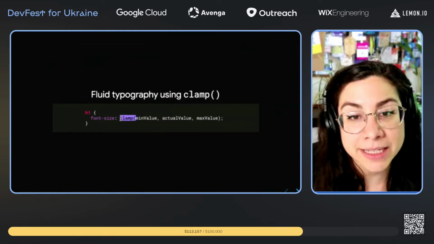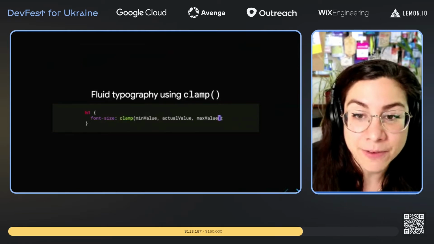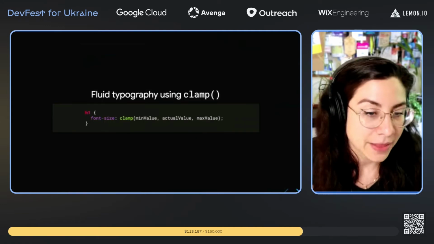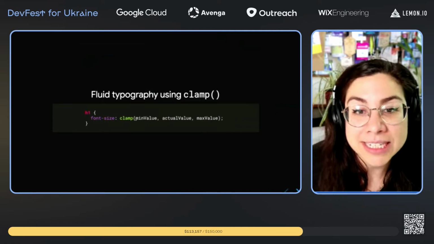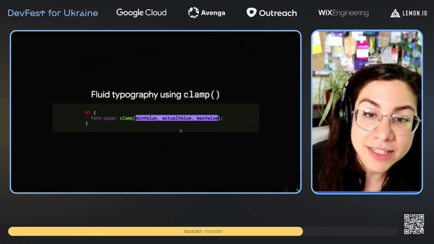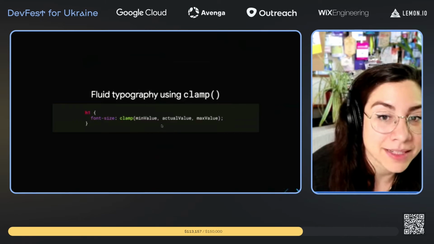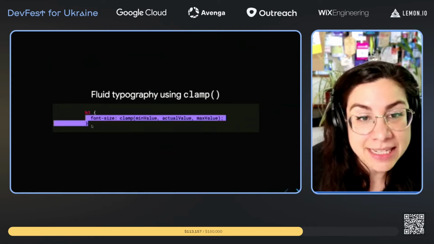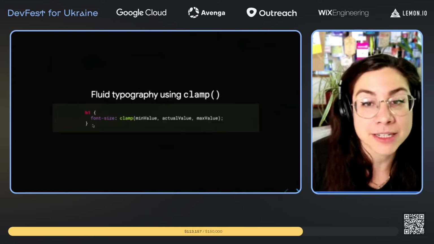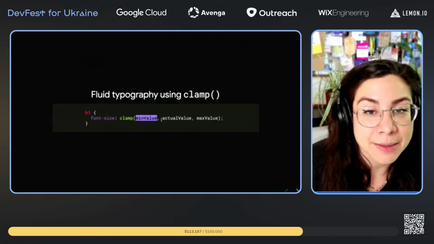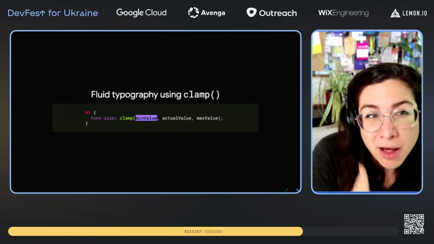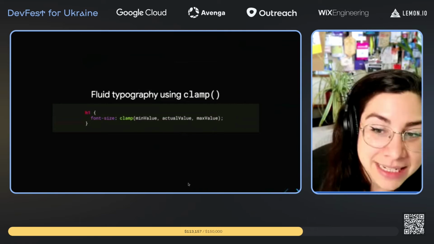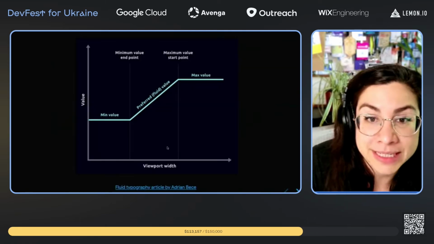And the way that we can do this is by using the clamp function. Clamp is one of the great functions that CSS provides, along with min and max, that looks at these arguments and makes a logical decision based on the available size and information. So in this case, a lot of what we see now with fluid typography is using clamp to make sure that something can be flexible, but doesn't get smaller than a certain size, and doesn't get bigger than a certain size, but in between those sizes, it can readjust and resize itself.